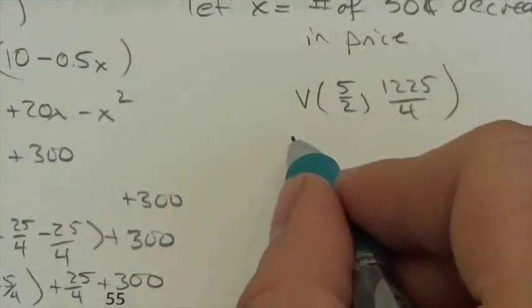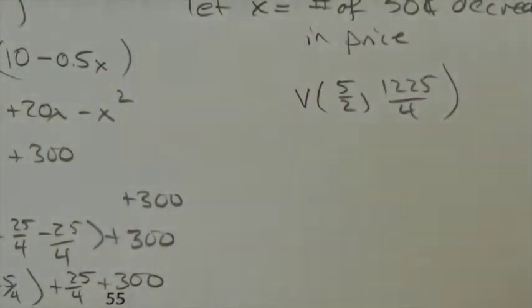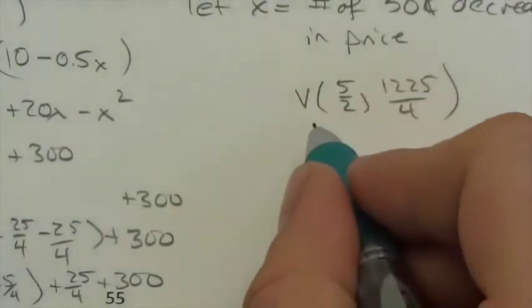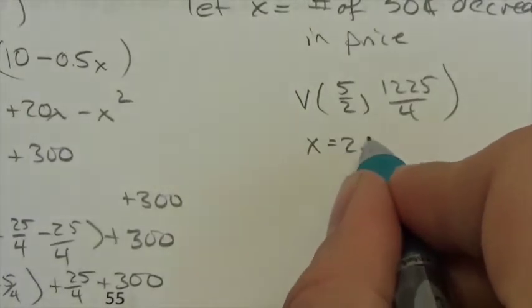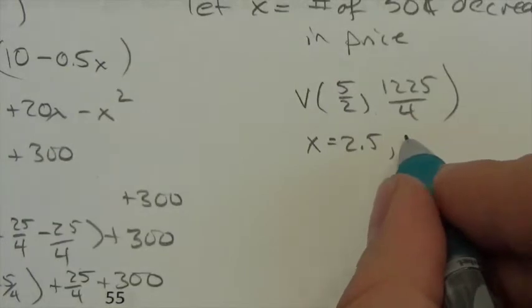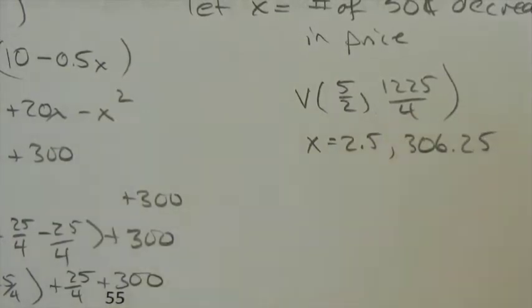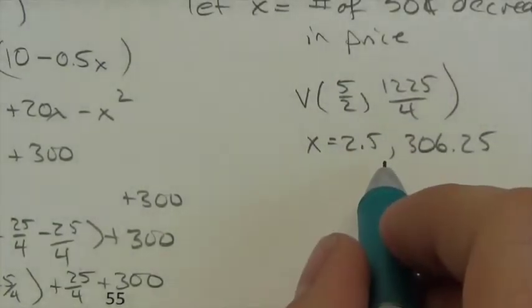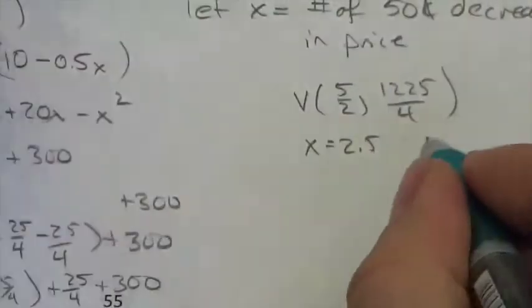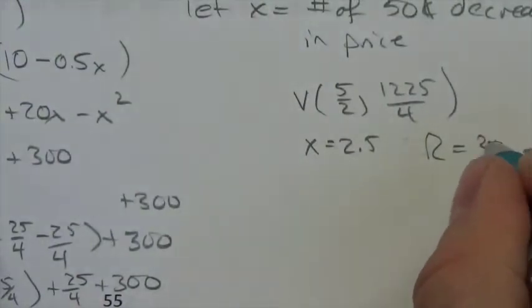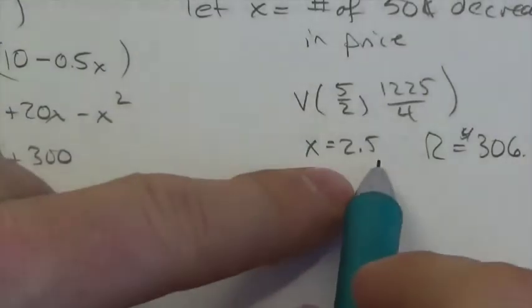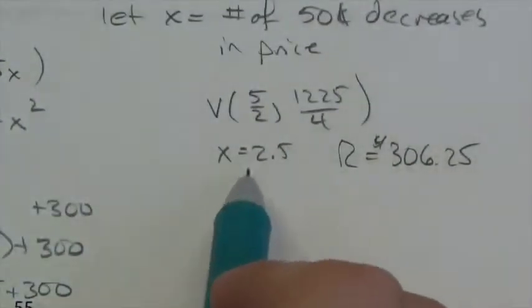Now at this point here, that probably doesn't make a whole lot of sense to leave it like this. We probably do want to put it as the vertex. That's going to be 2.5, and 1225 divided by 4 is $306.25. So now what is this telling us here? Oh, sorry, x doesn't equal both of those. I got to make sure I get this correct here. My maximum revenue will be $306.25.